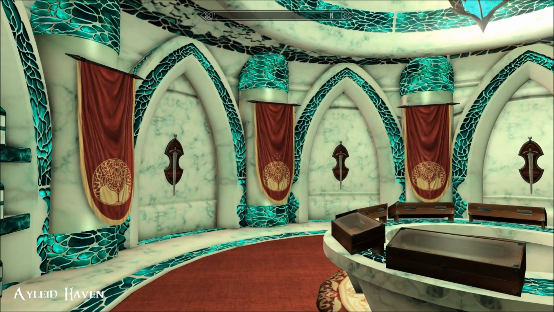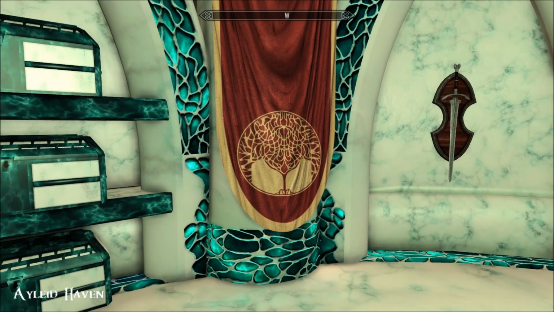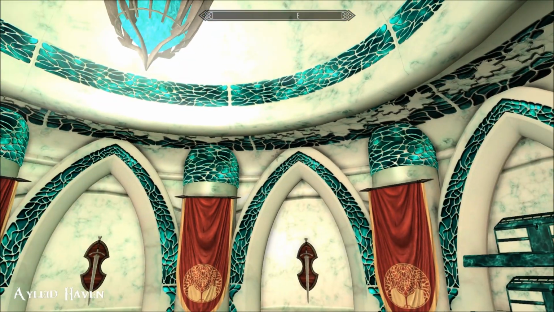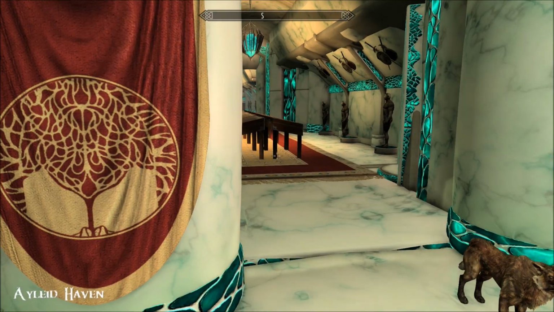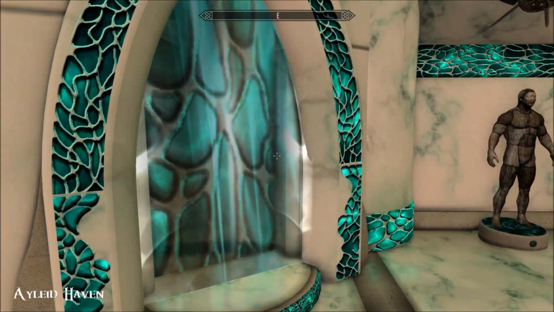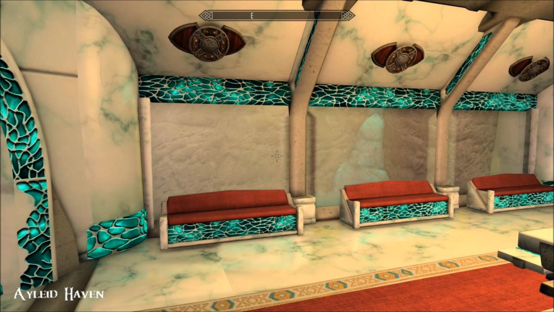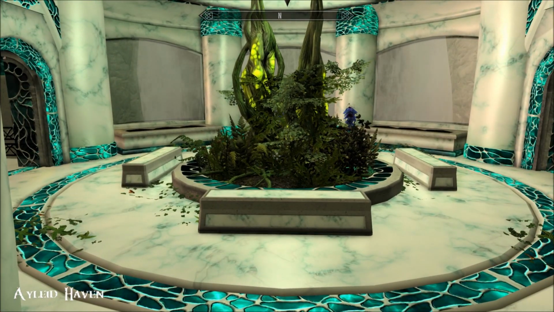I really like these red banners with the kind of Tree of Life emblem on it. It's really nice. That's my guild symbol for EverQuest 2. So I do have a soft spot for it. So we can go back to the Haven or to the Chambers. And that's handy that you can just go straight to the Chambers from here, so you don't have to go through another load door.